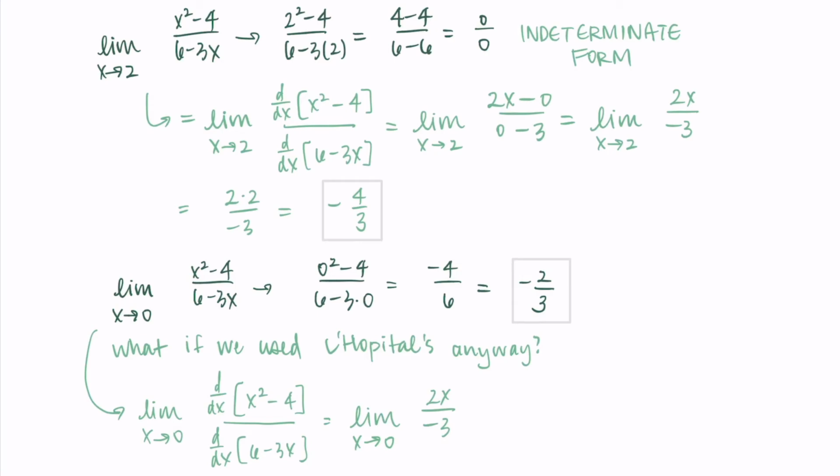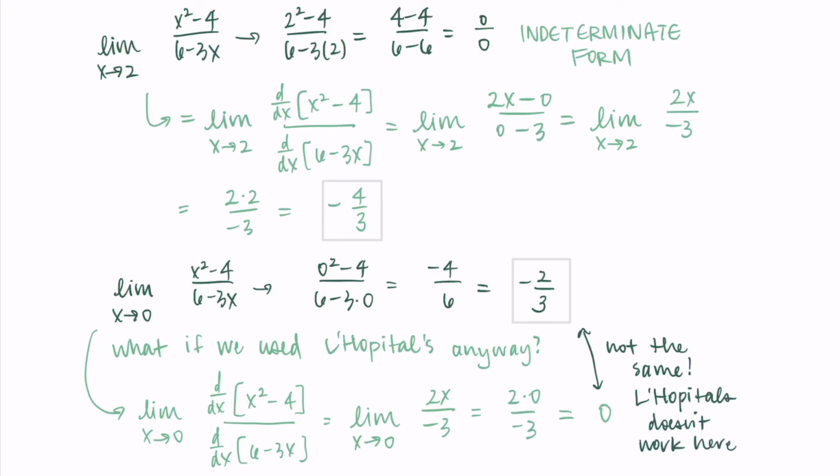Here we'd substitute in 0 once we incorrectly applied L'Hopital's rule, and I'd get 2 times 0 over negative 3, which is just 0, since anything times 0 is 0. So I'm getting 0 as my solution, which isn't right because the actual answer is negative 2/3. So this didn't work out to use L'Hopital's rule, we couldn't just do it anyway because we ended up with the wrong answer. This is just one illustration of why you really need to check that you do have an indeterminate form first, instead of just jumping right into using L'Hopital's rule.